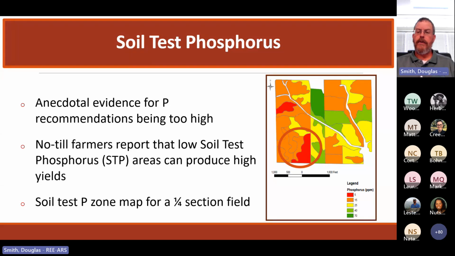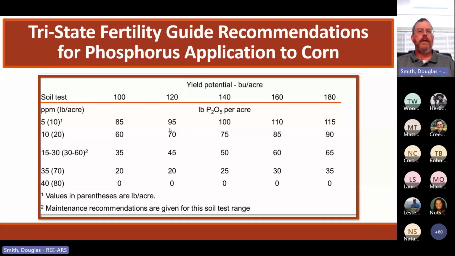Applying this in a manner that he did, thinking of this through a lens of soil health, I wasn't thinking about soil health, but I was asking him about how he's able to grow a crop with such critically low levels of soil test phosphorus. And he said, actually, this is some of his best yielding area. And indeed, the high soil test phosphorus area was upon occasion a problem area for him. We look at this in terms of the fertility guidance.